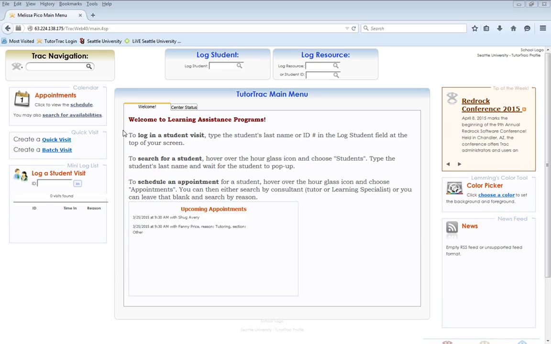First of all, I want to say that you should be using Firefox as your internet browser. Different browsers have different compatibilities with different operating systems. So for example, if you're using a PC, the best browser to use is going to be Firefox. You can also try Chrome on a PC. However, if you're using a Mac, many times Chrome will not bring up the TNA document, or it'll bring it up and it'll be blank.